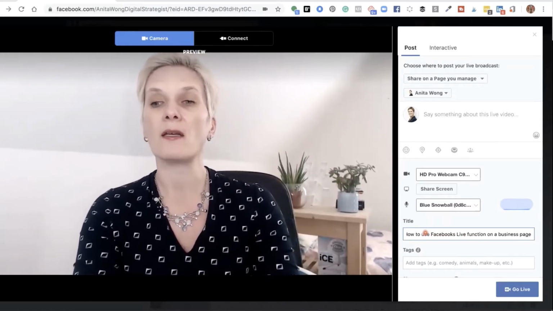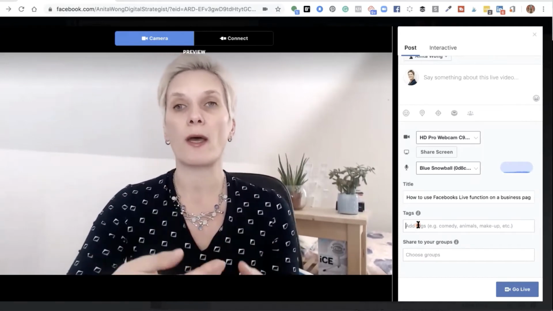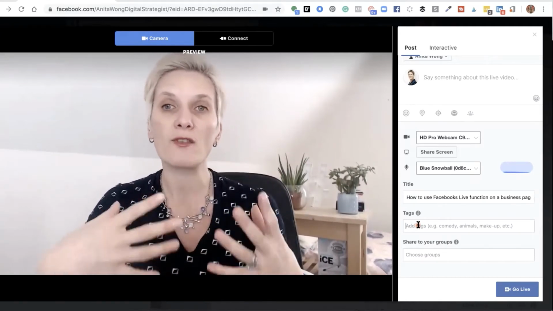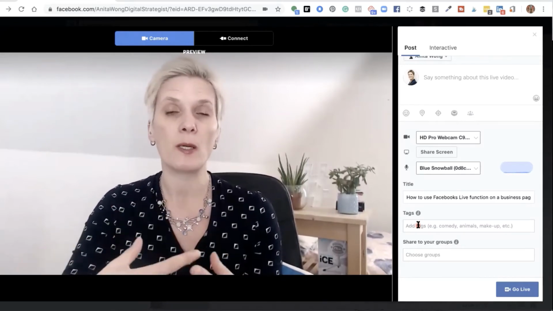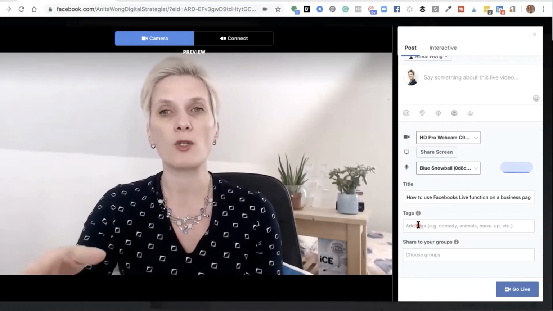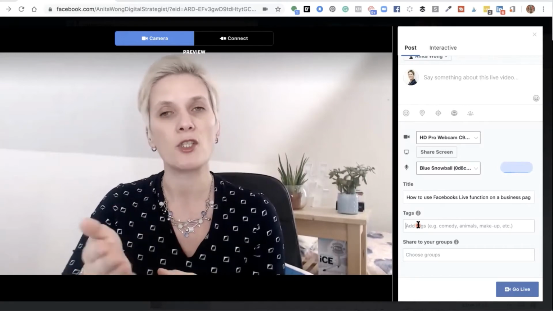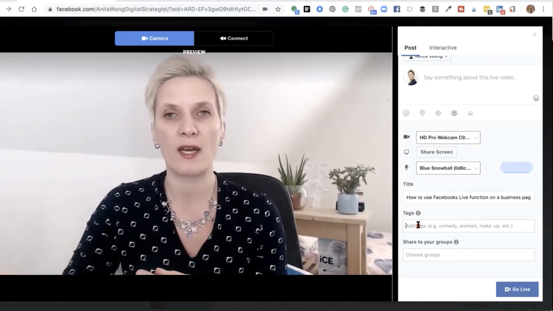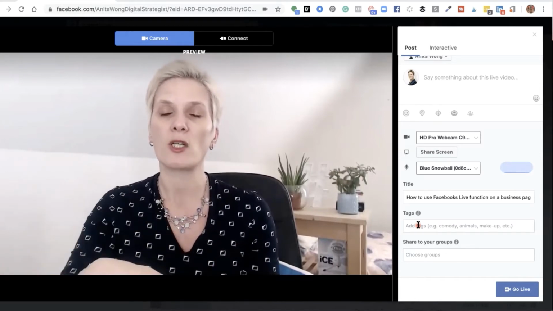Okay, so then it offers you the ability to add tags. The tags are also helpful for search, but if you're going to go live straight away, I would actually put these tags in afterwards for those people who are searching for your replay. The only reason I say that is because when you do your tags before you go live, it doesn't allow you to create a tag. You have to use the tags from the selection available. If, however, you go in and edit your video afterwards, you can actually add your own tags.